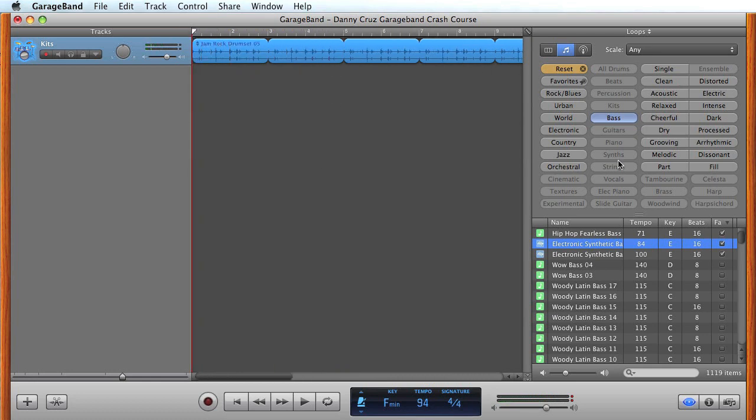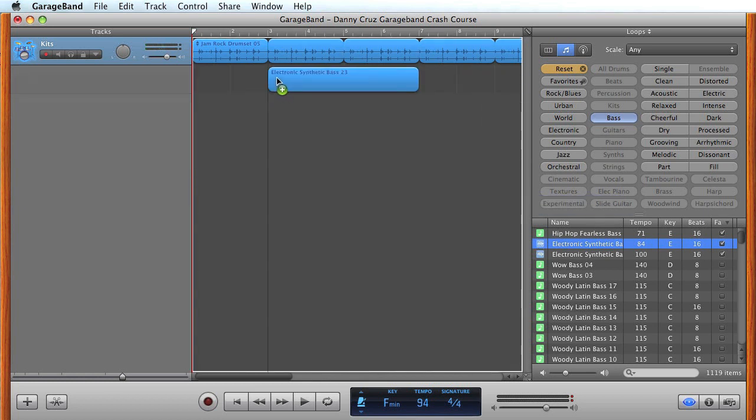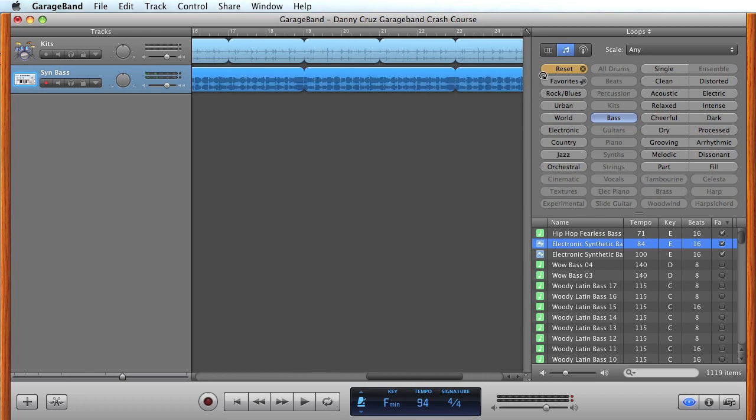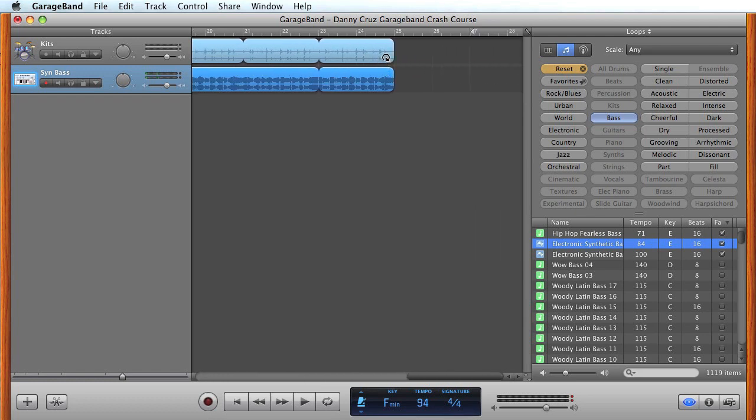Drag the playhead all the way to the beginning. We're going to grab this loop and create a new track. There. Now notice that I placed it a couple measures after, simply because I want the drums to come in first and the bass to come in later. We're going to drag this loop out to the end as well. And I notice here that my bass loop is twice as long as my drum loop. So I'm actually going to stretch my drum loop a little bit more so that my bass gets a full complete loop there. Now here, this triangle marks the end of the song.